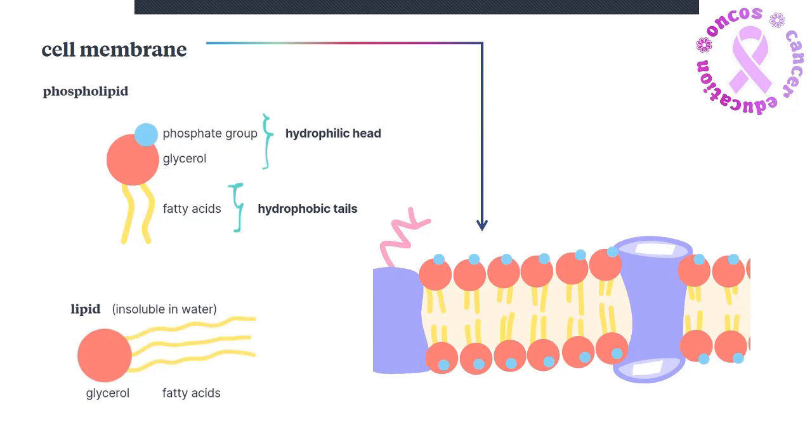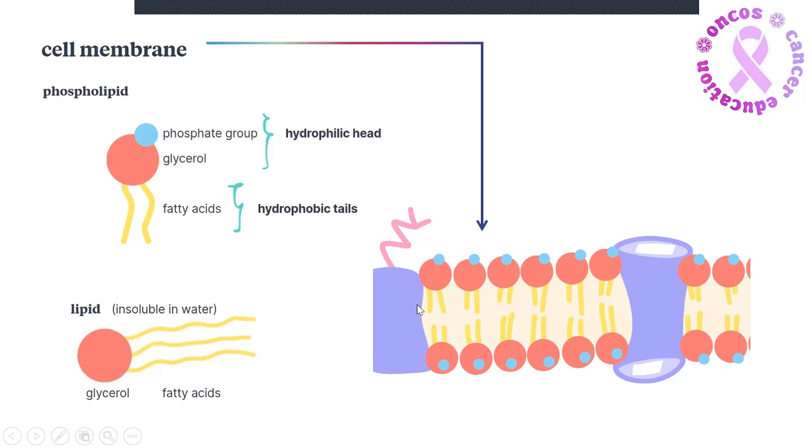phosphate group. The phosphate group gives the phospholipid its unique property of having a hydrophilic head, meaning a head that likes to interact with water, and a hydrophobic tail, which means it does not like to interact or mix with water. So this is what a cell membrane looks like. We have the phospholipids lined up, and then we have the phospholipids lined up in another layer again, but in an opposite direction. So this creates a sort of middle layer. Because of these two layers of phospholipids, this is a bilayer.